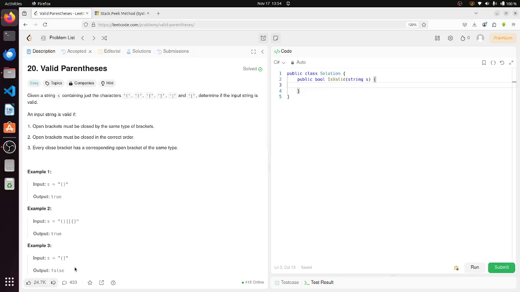So I once did that in C, but I did that using a stack. I had a stack pointer and I created a lot of methods. It was really long. It took a lot of time. It took me almost 2 hours to do that in C. But in C sharp, there's already an object called stack, which I'm going to use. Stack. It's in System.Collections.Generic as a class, and here, stack.